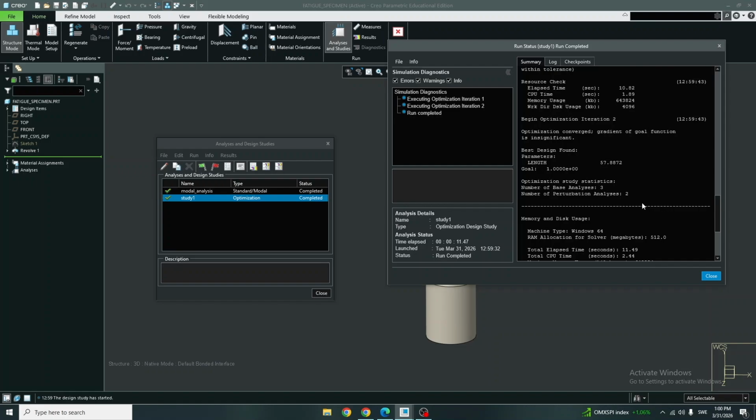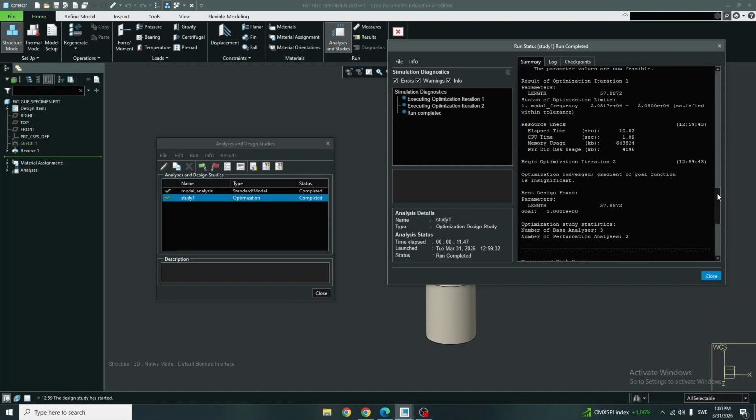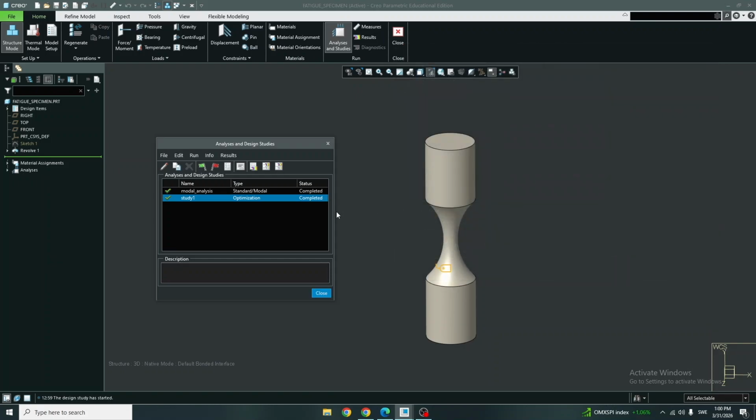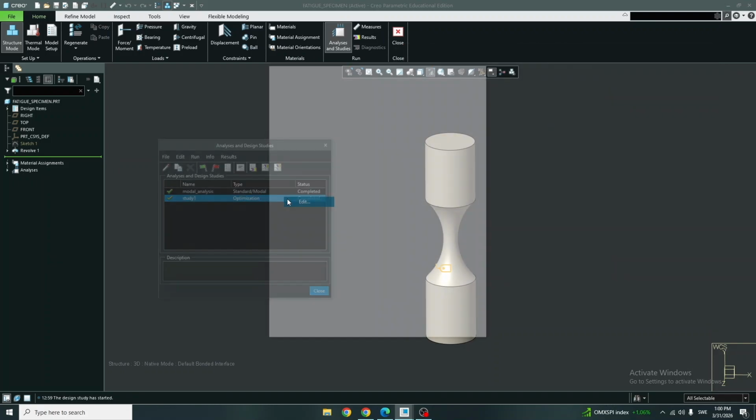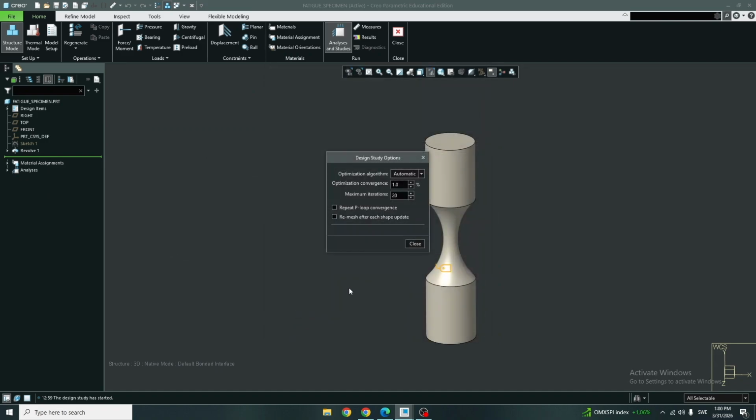Yes, and this was the second iteration, and it was in the tolerances. So if you edit here, options, you can see optimization convergence.